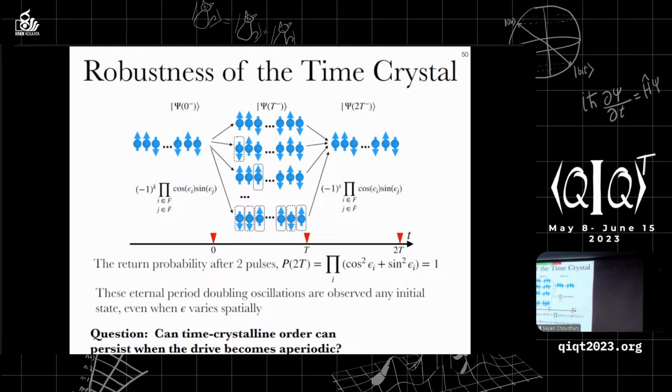So spin echo. There is this question of robustness that comes about here also. We are doing this at JT equals pi, right? So what happens when you move away from this exactly solvable point? The reason we are calling this a time crystal is because even if we move away from this exactly solvable point, you will actually see these oscillations still continuing, and that has to do with the fact that this is actually a kicked top.